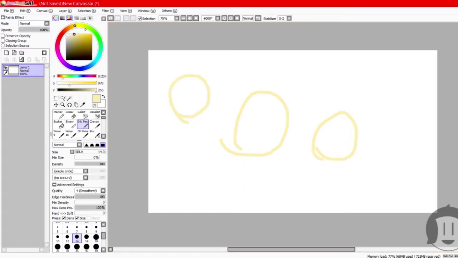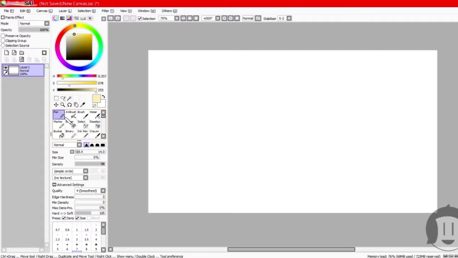I'm making pretty good circles, and I'm not sure. Yeah, I'm not sure if I'm just good at drawing circles now, or if that's the thing. I don't want this entire video to just be me drawing circles. What does this do? Nothing? Alright, good. Let's see what other tools do.